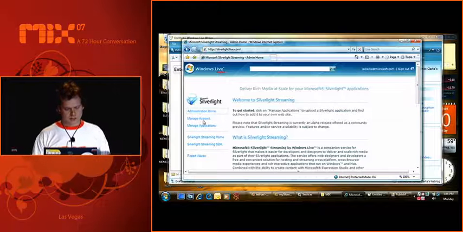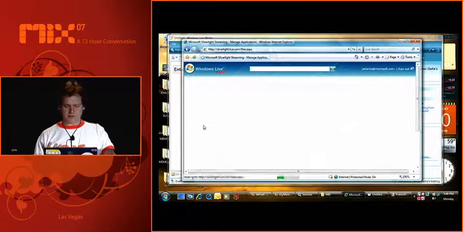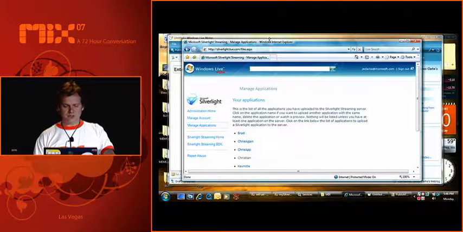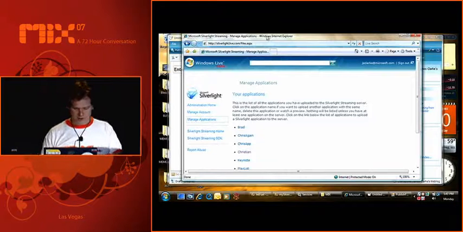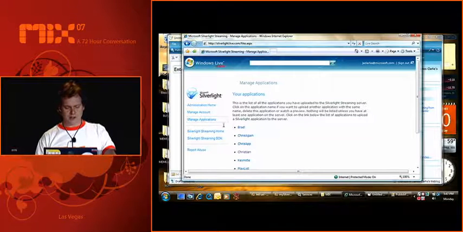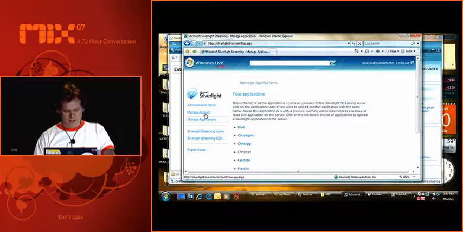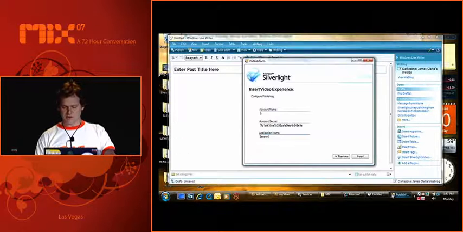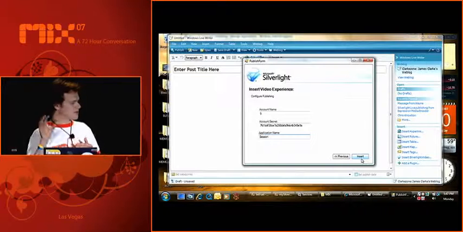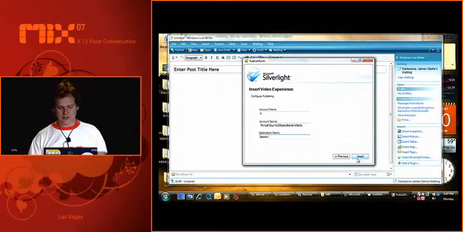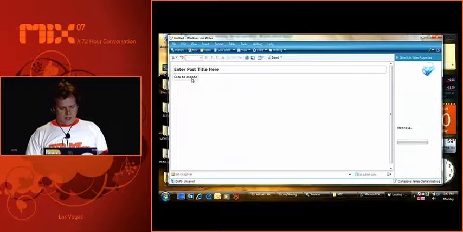So it's pretty sweet. It's also nice because it isn't just focused on media scenarios. You can write any Silverlight application you may want, prop it up here. There's a great kind of UI for uploading, managing your applications, and so on. But they also have a programmatic way of doing things. So what I'm going to demo, as part of hitting the insert key here, is not only the transcoding automation, but also the automatic pushing of this video up to the CDN. So away we go.